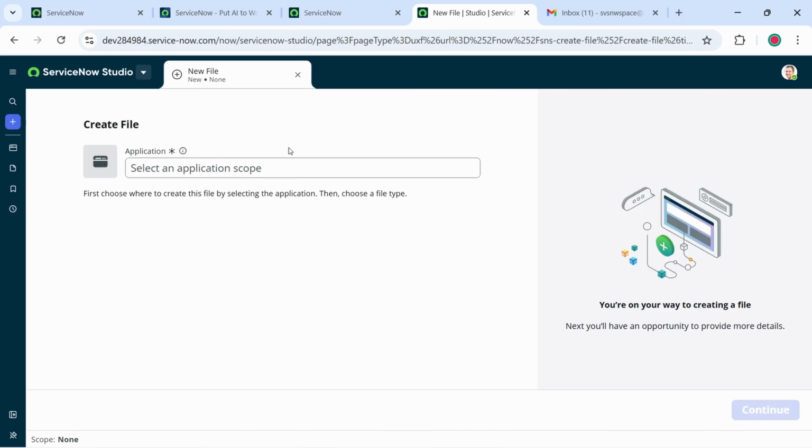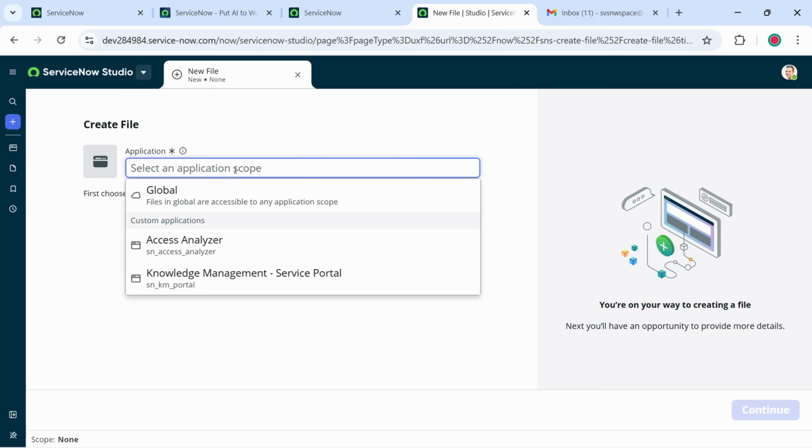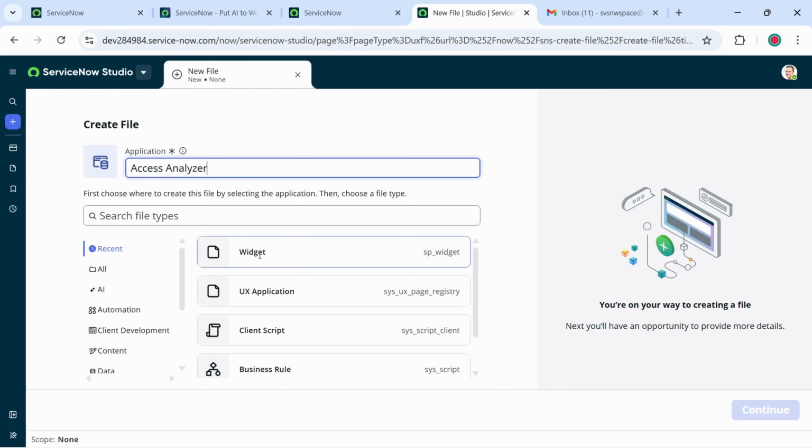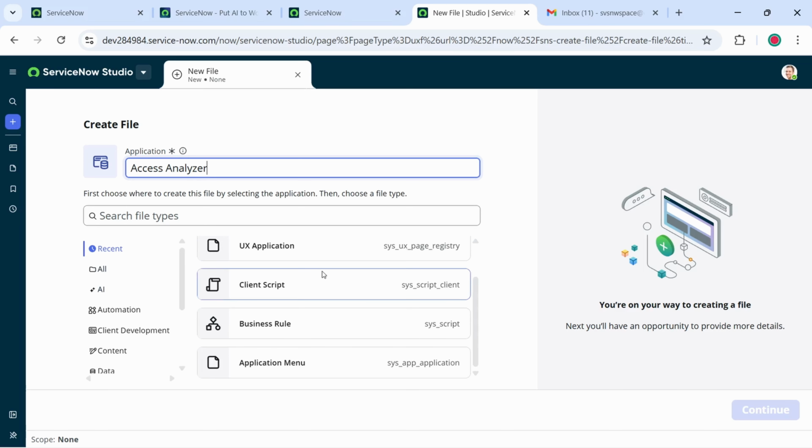The file option is a little different because you have to specify the application here. Say if I choose the Access Analyzer application scope, then I get to see all the objects of the application Access Analyzer.